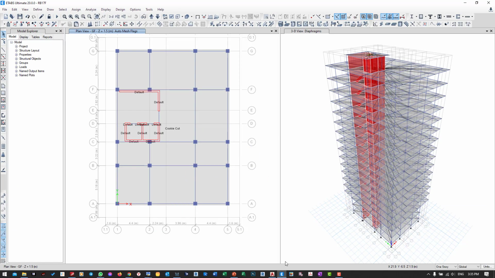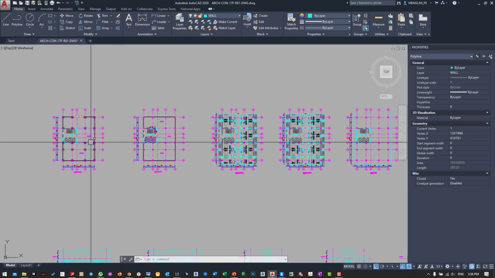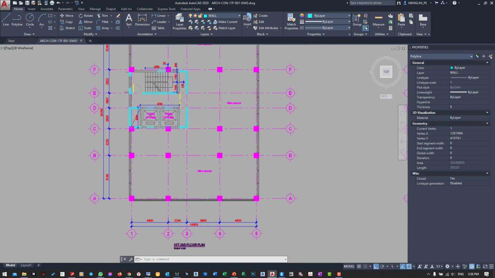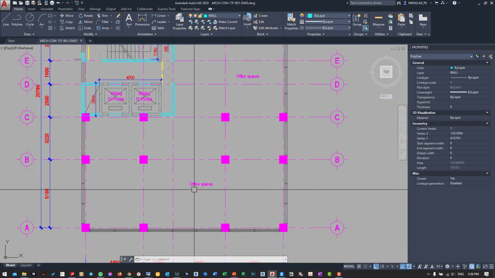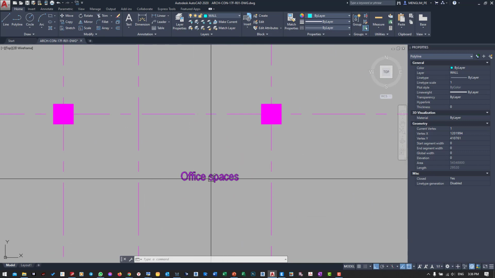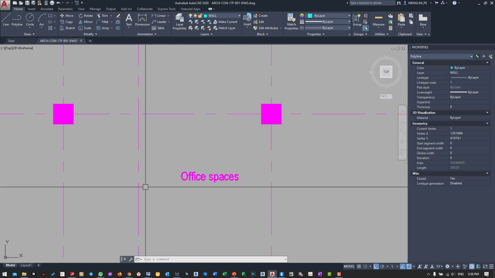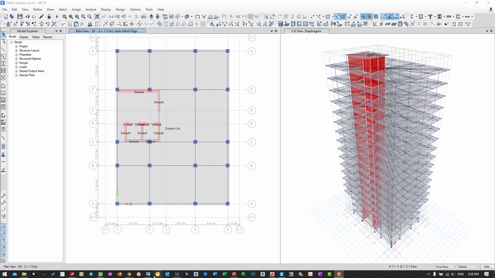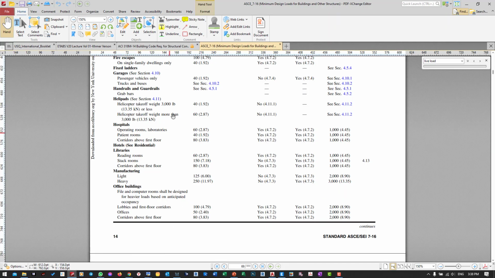But remember, for our project, for the ground floor, level 1 to level 2, we use it for office space, so the live load is different. So follow the ASCE code 7-16, page 69.